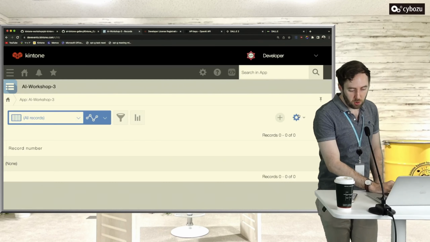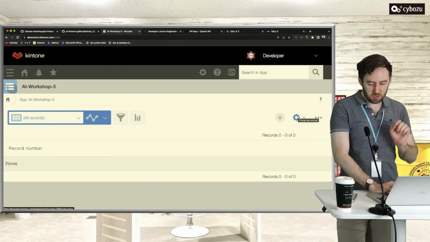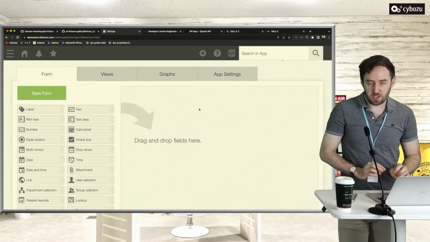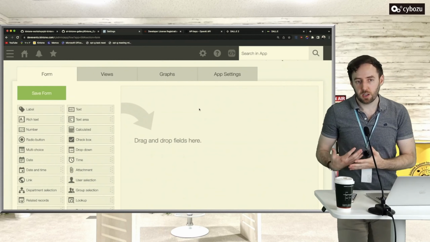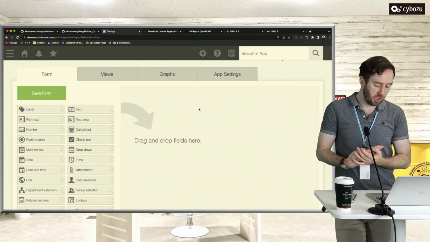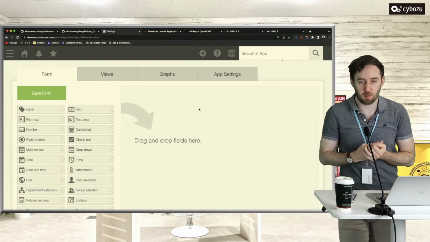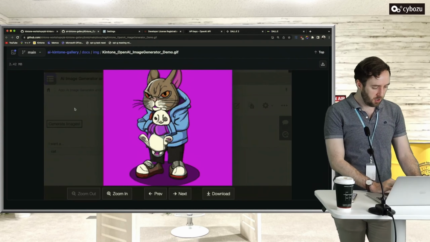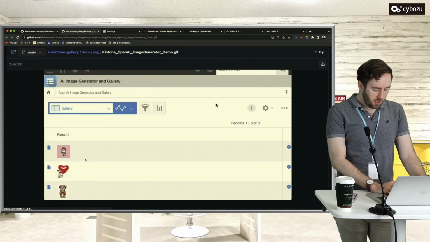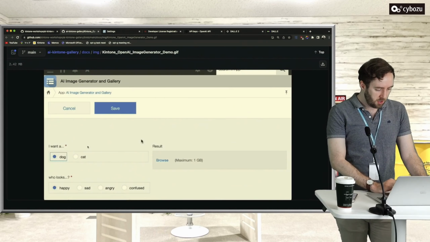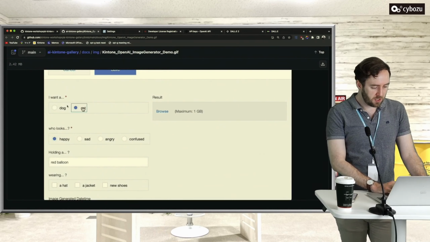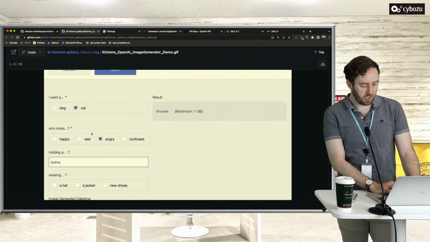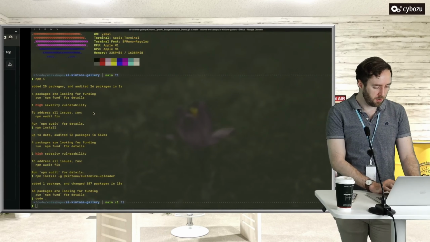So we're going to be editing how our database works. Please click on that cogwheel one more time. And in the chat, we're also going to be linking which fields to fill out, and also we have it in the docs as well, but we're going to be doing it live as well. So you can see from here, if I refresh this, ignoring that button, you can see that we have some radio buttons for dog or cat, okay, and some radio buttons for who looks like how they look. So we're going to be filling that out first.